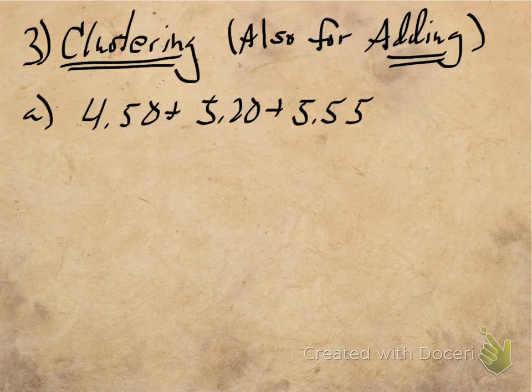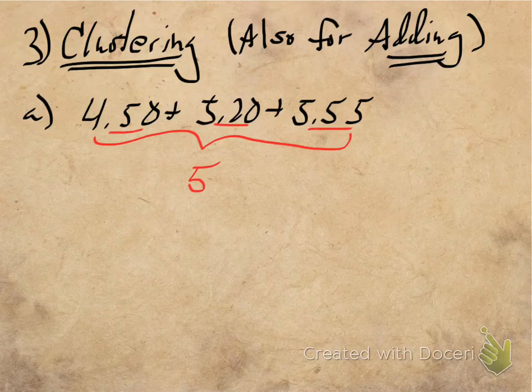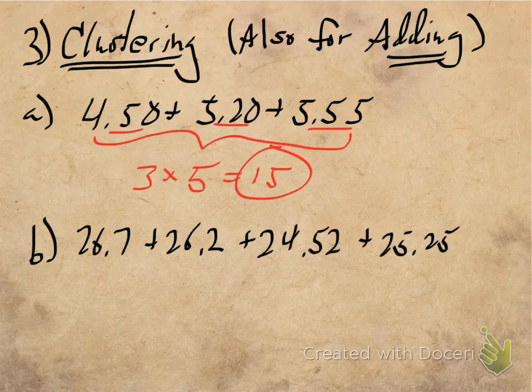What you do is you take all the numbers and you say, all right, these are all pretty close to 5. Pick a number that they kind of average to, at least in your mind. Now, how many did I have? I have 3, and I'm adding them up. So instead of repeated addition, something close to 5 plus something close to 5 plus something close to 5, that is actually the definition of multiplication. So since there's 3 of them, and they're all about 5, 3 times 5 is 15. That is literally all there is to clustering. Well, why don't you try one on your own?